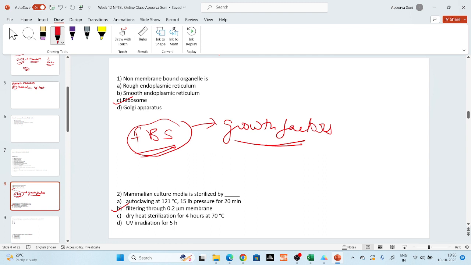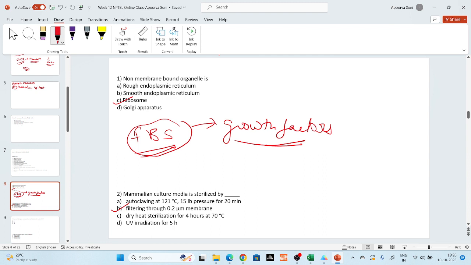So when you're making a media, your media would be either in powder form or in liquid form. Powder form is like you have media in a sachet, and you have to take the required amount of sterilized, autoclaved Milli-Q water, and then add that sachet in it, and then add FBS in it, and one or more things depending upon the constituents of the media provided, and then you just filter it. So that is a powder form media.